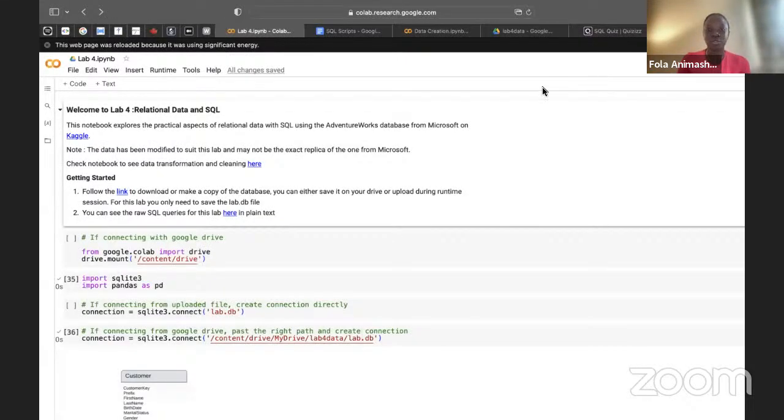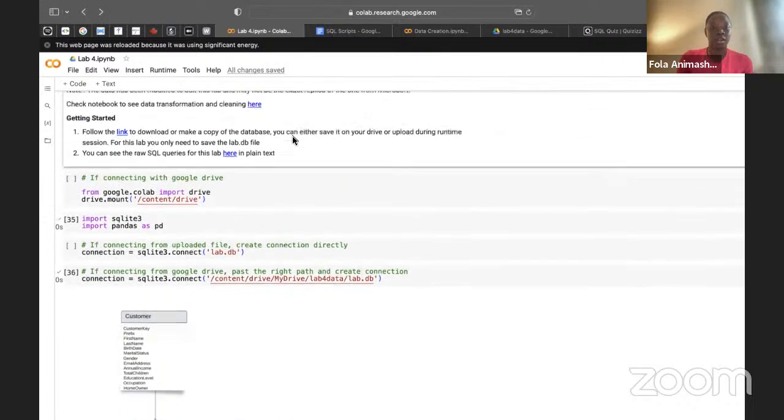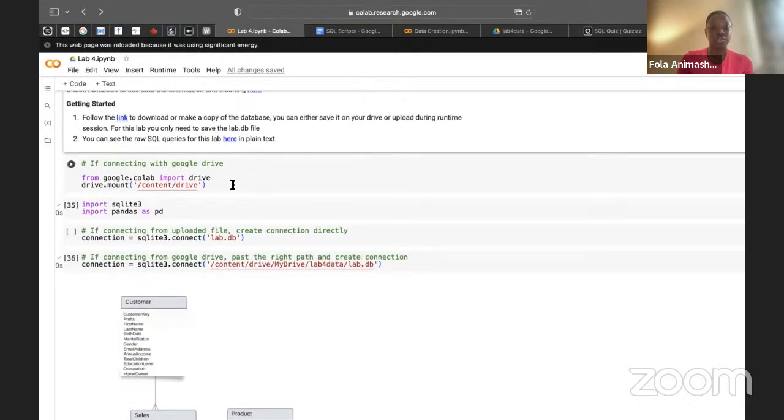Okay, so I've left some notes in the notebook for you to be able to understand where the data is from, how to connect the database, and some of the SQL queries that we'll be using for this lab. If you want to connect it to your Google Drive, you have to mount the Google Drive on Colab.